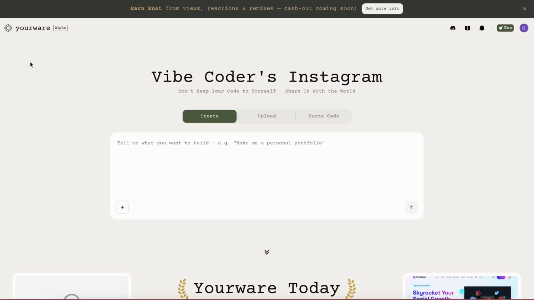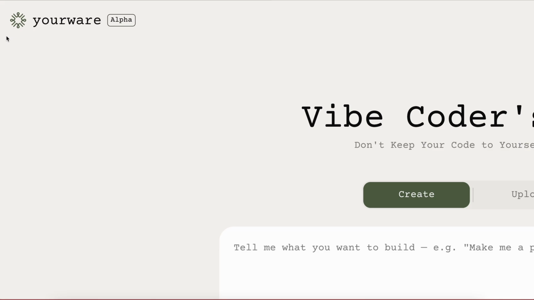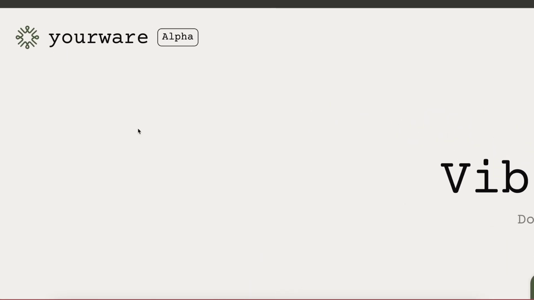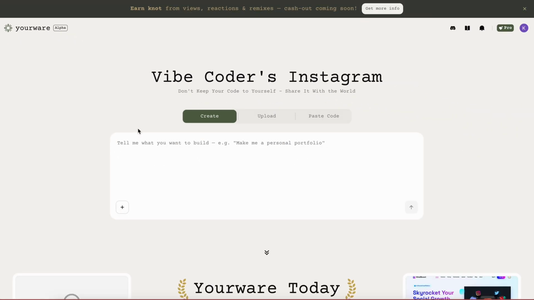So, I really like free stuff, and one such good and mostly free to use thing is YourWare. YourWare is a new AI coder that is really cool. It can build web apps for you in literal seconds. You can ask it to do anything, and it will just do that and generate the app for you.